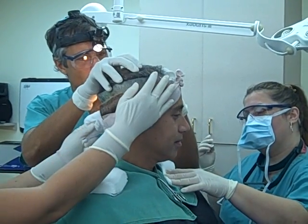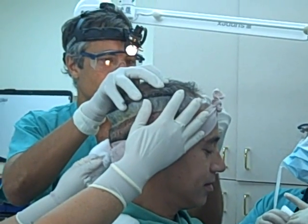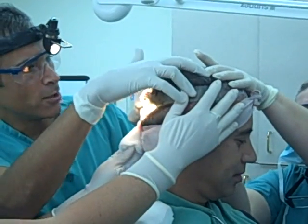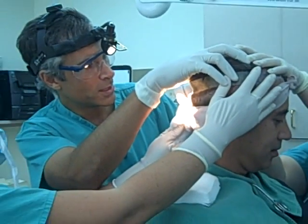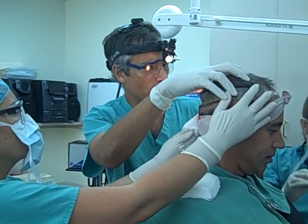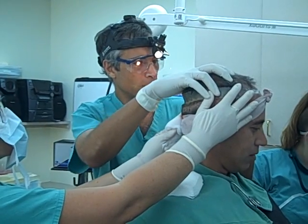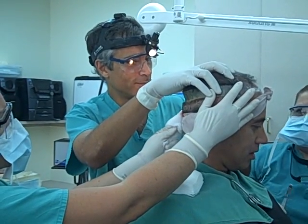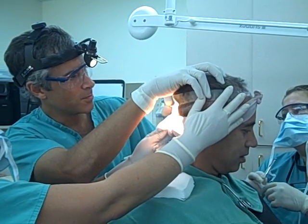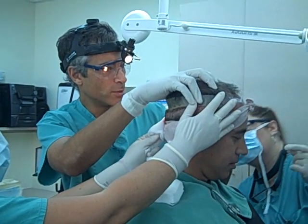You know, we were talking about whether it's better to have patients lying head down versus sitting up, and I always do my donor strips with the patient sitting up like this. I just think it's less claustrophobic, it's more comfortable for them. Let it run the right direction. Exactly, less pressure up there. You're not going to bleed as much because there's less pressure down there. And obviously you seem pretty comfortable doing this.